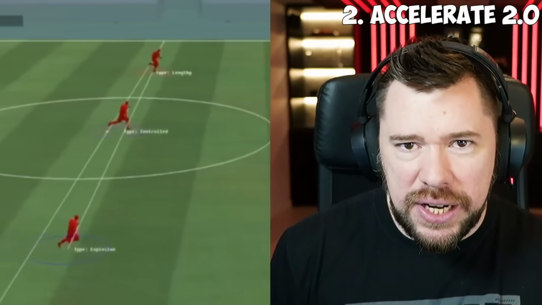in things like career mode and moments in Ultimate Team, where if something incredible happens, like Arsenal winning the Premier League, EA can capture that and put that moment in FIFA almost instantly, and it could make for some absolutely incredible gaming moments. Number 2 is Accelerate 2.0.